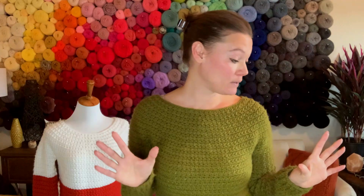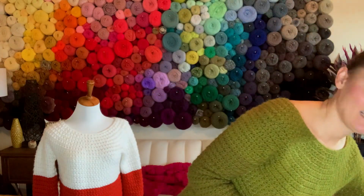Okay, now that we have talked about the color block sweater, I want to talk to you about a pattern that I created. It was my very first paid pattern I ever created. The very first one, I think it was in August or September of 2016. So we're coming up on 5.5 years ago. So that was my very first paid pattern. It's beautiful, but let's just say that it was the first, and I've learned a lot since then, and I'm going to be updating that one.